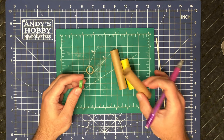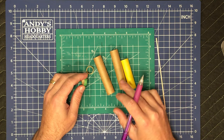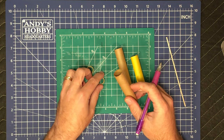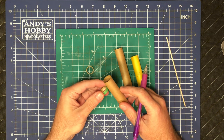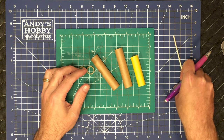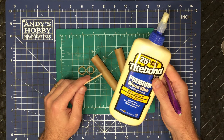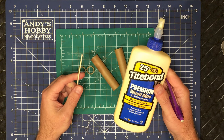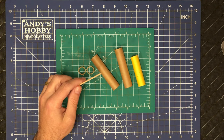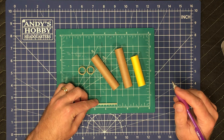Now remember, we're going to do two of everything because there are two motors on this rocket, and the process for each is identical. The first thing we're going to need to do is glue in the thrust rings 3/4 inch into the forward end of each tube. And to do that, I'm going to use this little applicator stick to run our wood glue. For me, I've found wood glue to be the best bonding adhesive for cardboard pieces together. It's as good as epoxy or any other strong glue.